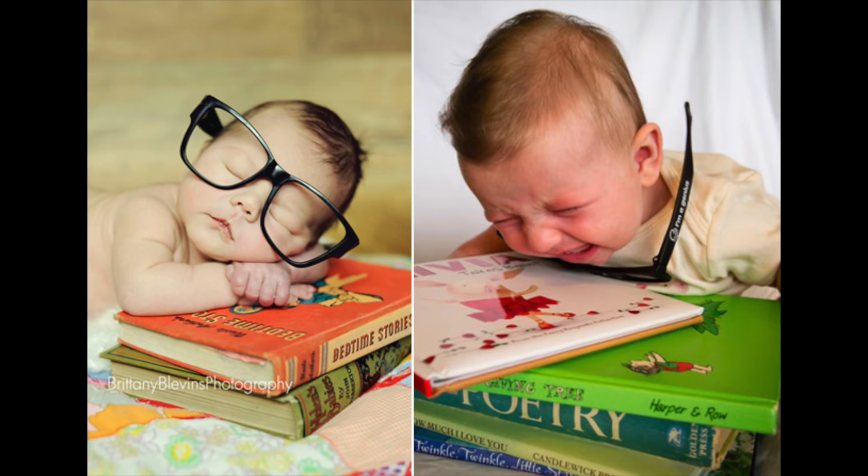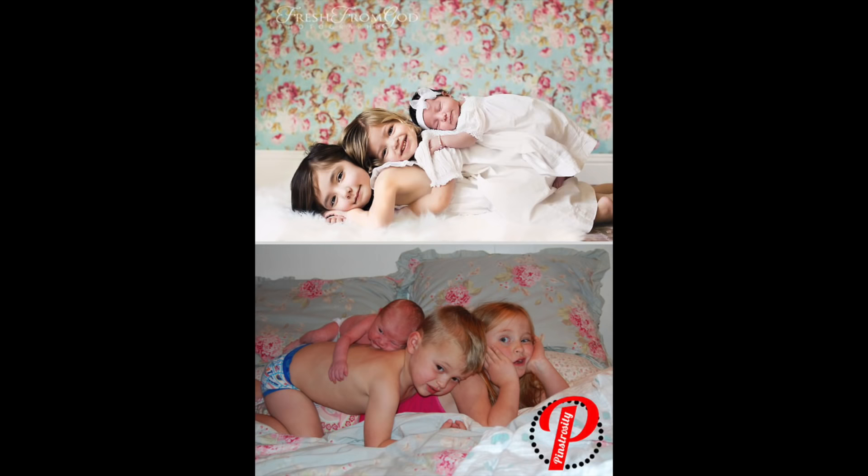Hey honey, let's put some children's books together like that picture on the net. We give our Bubba the black framed glasses and make him sleep, showing he is dreaming about some baby stuff. Not easy, is it? Family photography at its best — ask the children to jump in the bed, put the newborn on their backs in your bedroom and the photoshoot is done. This is like the best copy, like ever.